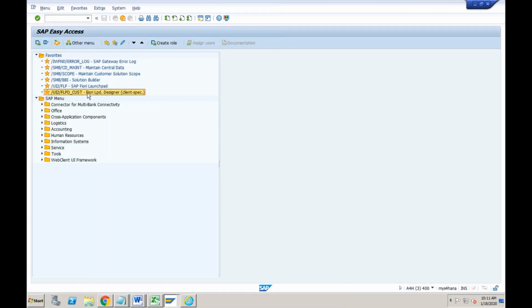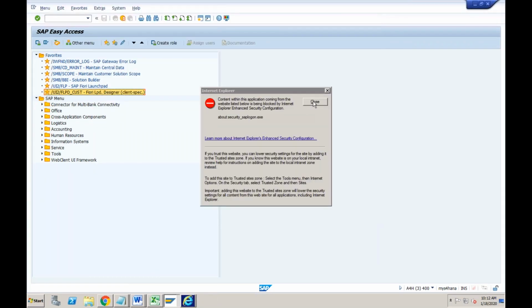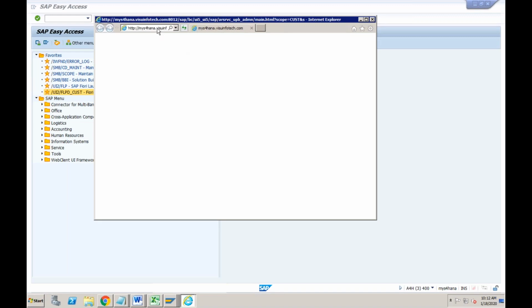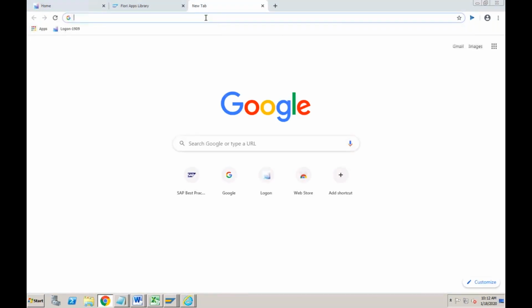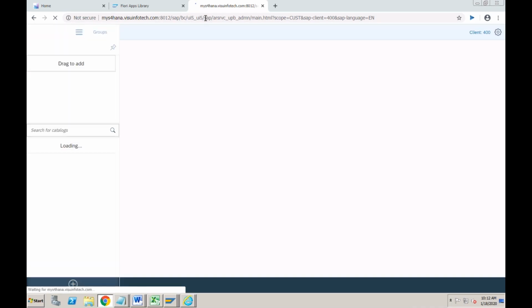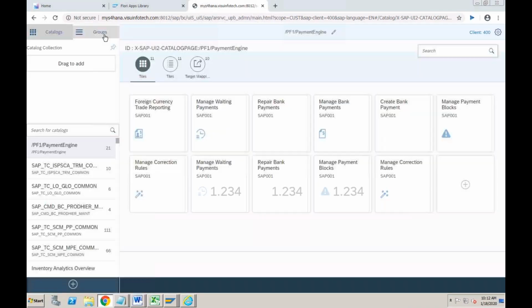So there is another screen called UI2/FLPD_CUSTOMIZING, which will be done by your Fiori consultant. If you double click on this, it will again open in the web browser. As I told you, I will copy this into Google Chrome instead of Internet Explorer, as there is something wrong in this server related to Internet Explorer. So just enter. This is a screen where there are multiple groups. So we copied the group and I'm pasting it here. Sorry, it is not copied properly.